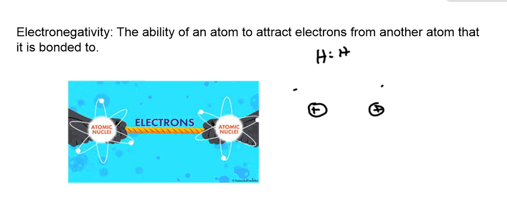Okay, so why would there be attraction? Well, let's look at this nucleus here. The nucleus is positive. It's going to be attracted to the negative of this electron here from this hydrogen atom here. And likewise, this electron here will be attracted to the nucleus of this atom here. So when atoms bond with each other, there's always like a pull. It's like a tug of war between the two atoms for those electrons. Why? Because the nucleus of one atom is always attracted to the electrons of the other atom.